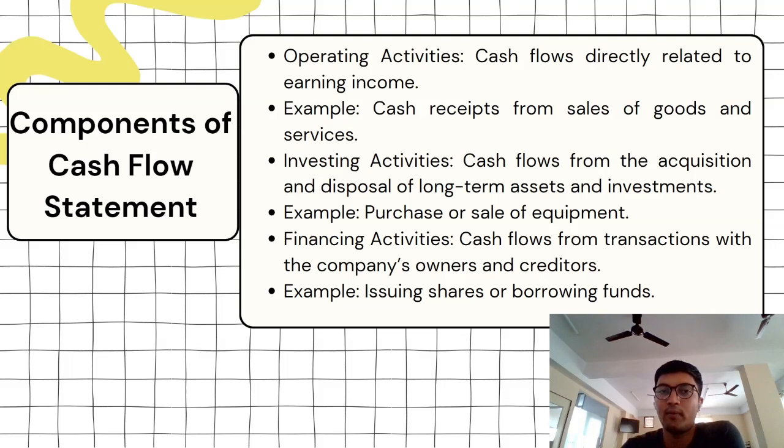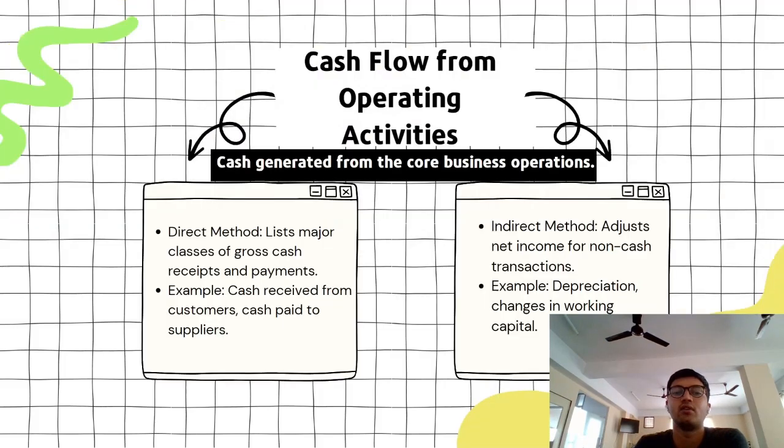Operating activities are core operations, whether you are making a loss or making enough from operations to have positive cash flow. That is operating. Investing, you are either spending money on buying plant, machinery, equipment, or you're selling them and making money from there. And financing activity, either you're taking credit or you're giving credit, that is involved in financing activity.